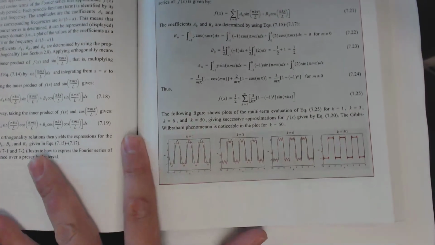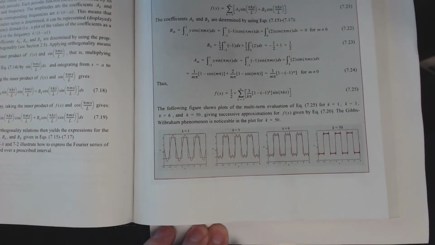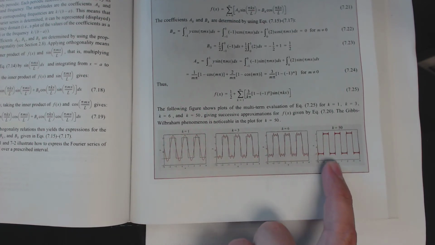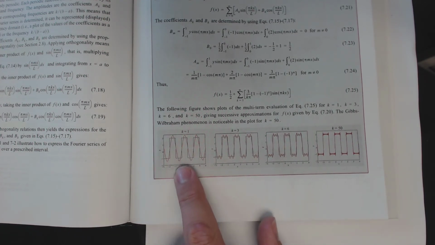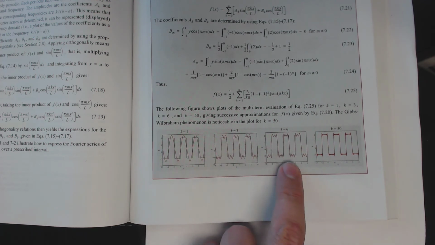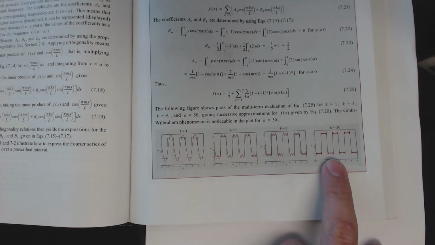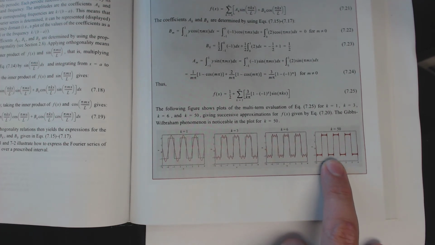Now they've done us the nice benefit of showing a few graphical solutions of an increasing number of terms. So with one term, you basically just get a sine wave. It's a bad approximation. As you can see, it increasingly becomes more accurate to the source function, but even with 50 terms, you still have significant oscillation, especially at the hard edges and hard turns associated with the corners of that step function.